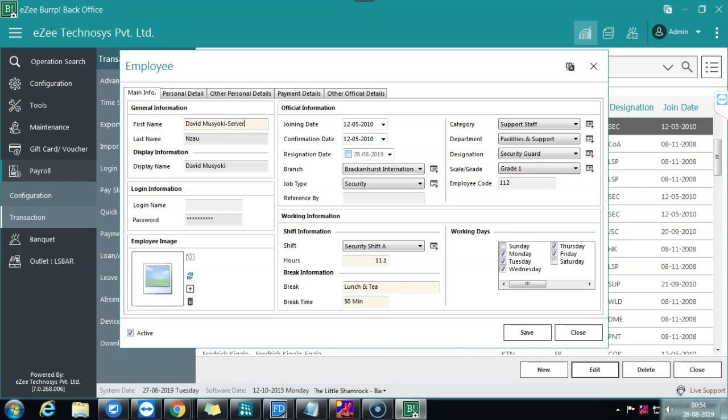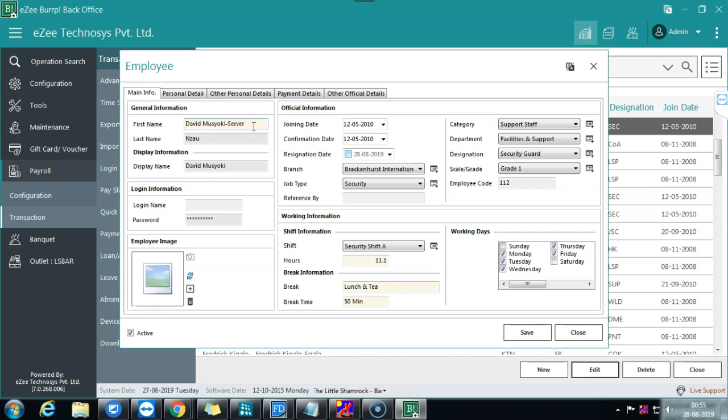But is this identifying the person? I can't read the name. David, is this referring to David as two individual employees, or is David still one employee? See, meaning in the system, you need to make the system identify that there will be only one person, but he has two different kinds of departments. So the system is not going to know, when he punches on the machine with the thumb, whether he has punched as in server or a bar.